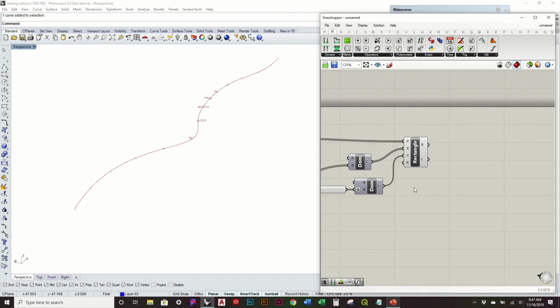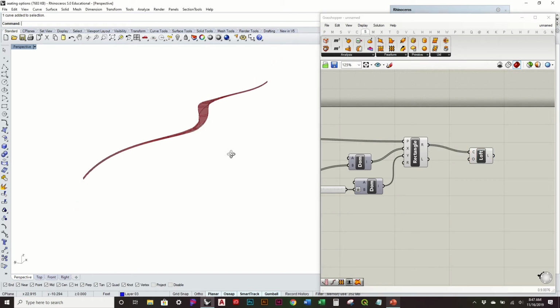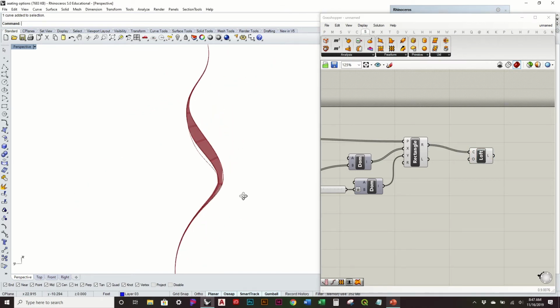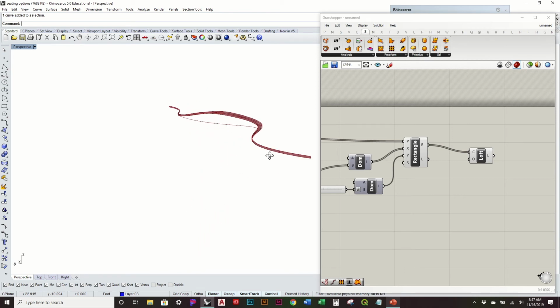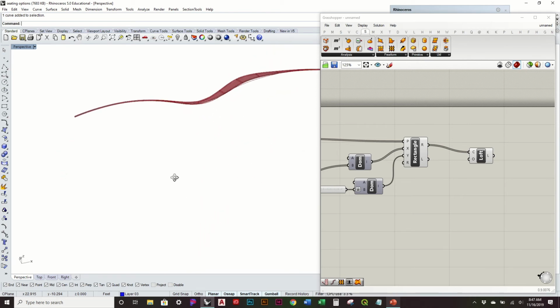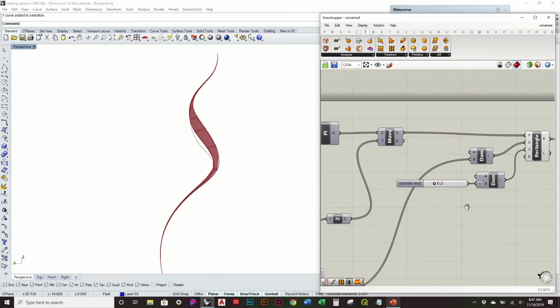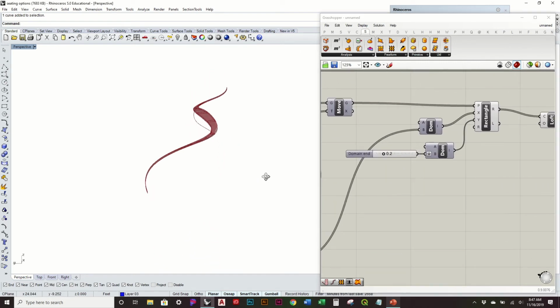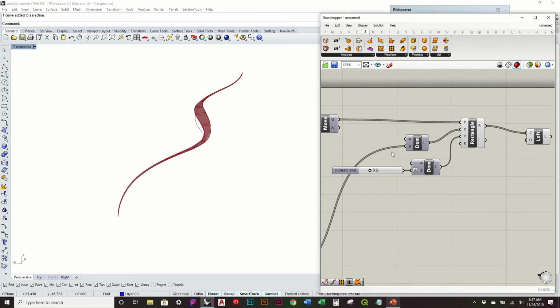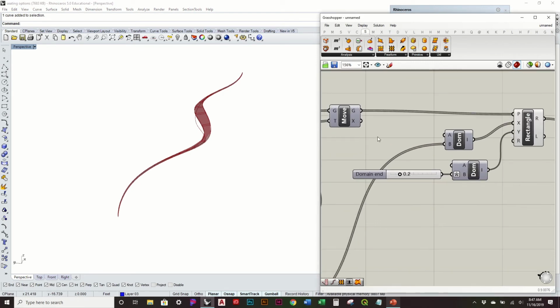But let's just look at this real quick, and let's just go ahead and use the surface and loft these together. All right, so this gives us an interesting floating condition, or it's again very minimal, but it will give that idea of it extruding out of the ground. Maybe you don't want it to start at 0, so that at least you can see it a little bit. So let's change that x to be something like 0.25 to start off.